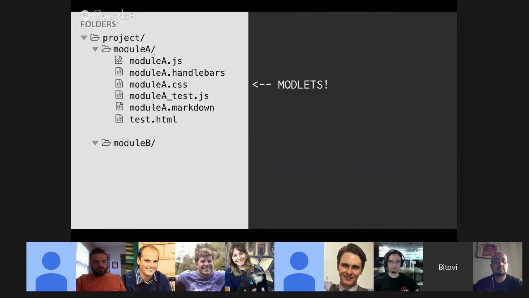A lot of times we also include a test page that runs just that module's tests, and a demo page that demonstrates the behavior of this module, especially if it has a graphical representation, like a widget.